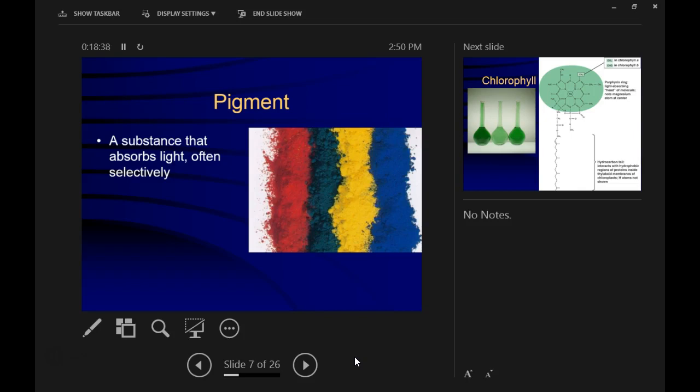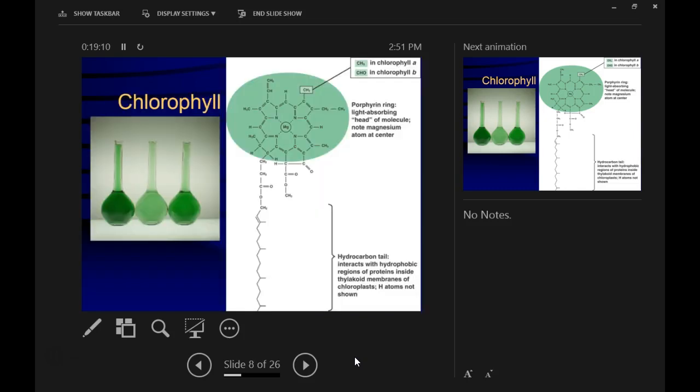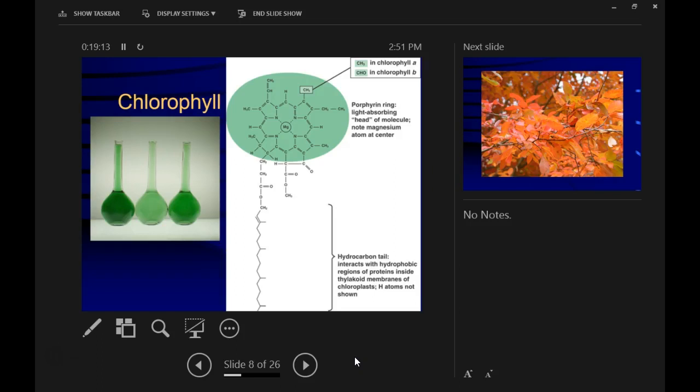When we see something that has a color, for example, my blue shirt, this is absorbing all the wavelengths of visible light except for blue, which is being reflected back. When we look at yellow, all the wavelengths of light except yellow are being absorbed by the pigment, and those are being reflected back. Now, we live in a very green world, and the dominant pigment for photosynthesis is one called chlorophyll. This literally translates as green, chloro means green, leaf. The green leaf pigment.